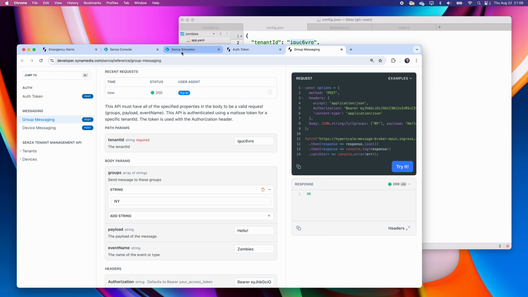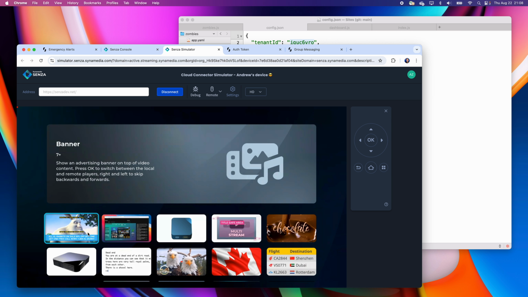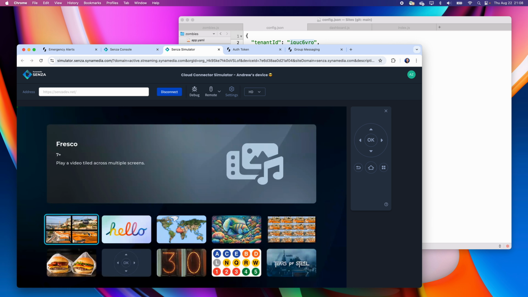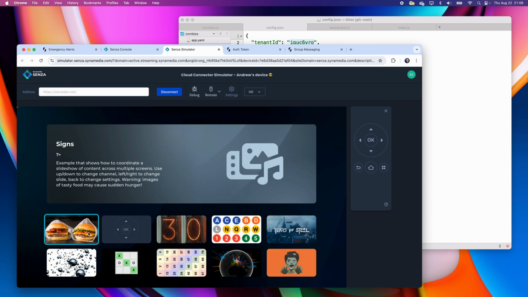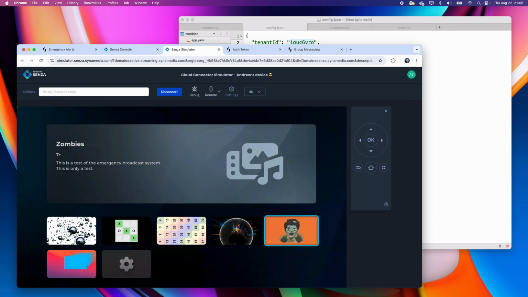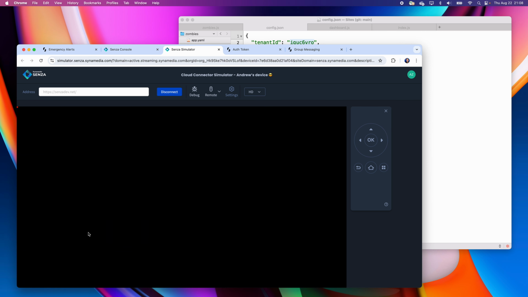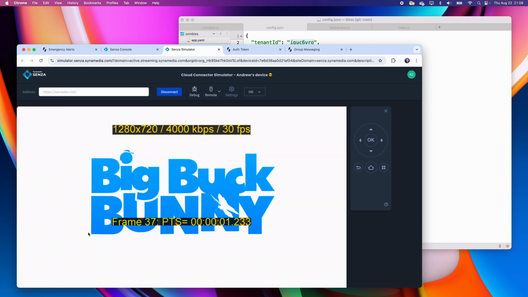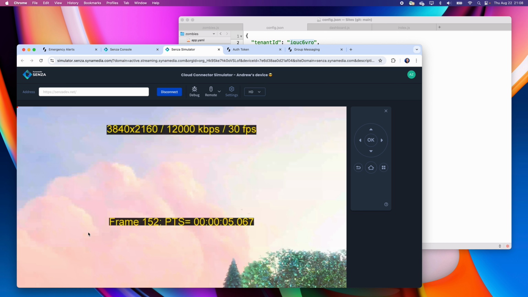So next, let's start with a demo. If I go to the Senza simulator, I can go ahead and select the Zombies app down at the end. This is fundamentally just a clone of the Banner app that plays a video, and it'll work either if you're in foreground mode or background mode.